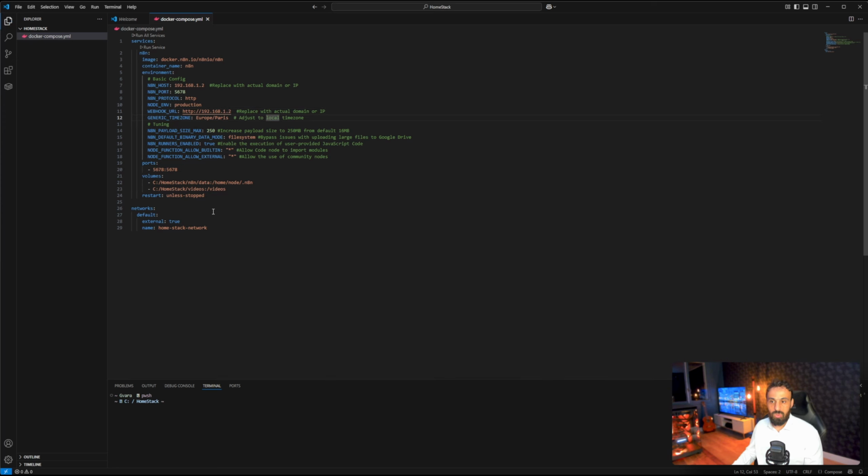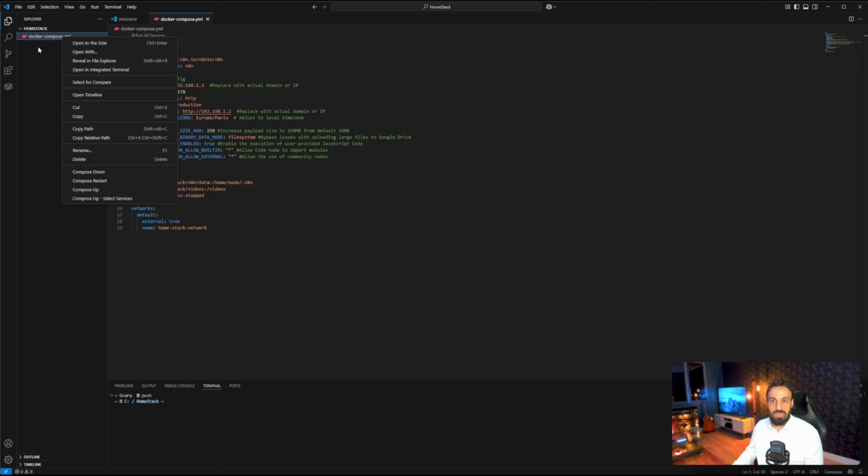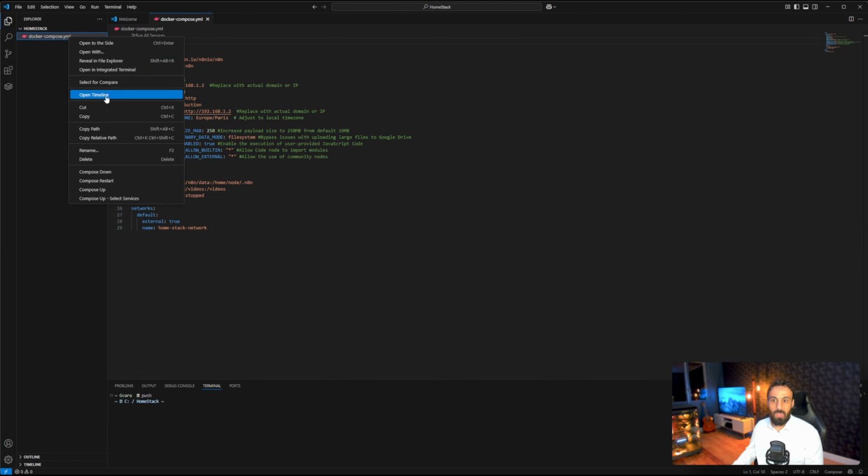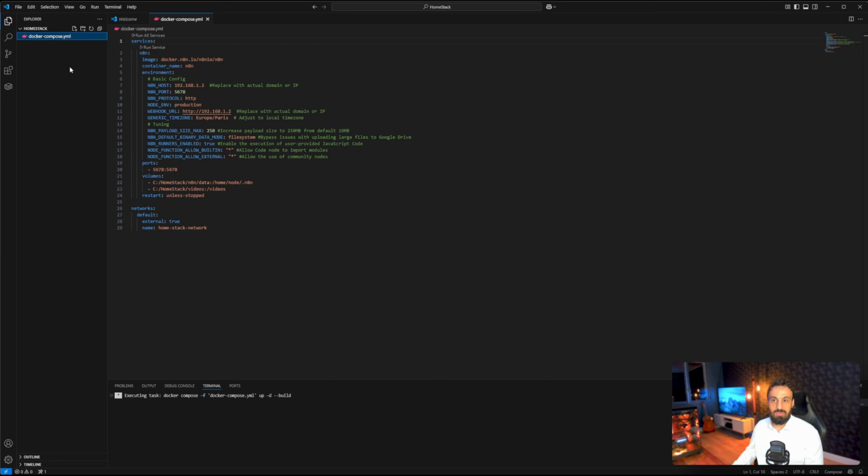We don't really need to worry about the rest. Now, the reason why we are using this containers extension is we can manage the Docker Compose files or containers directly from Visual Studio Code. So we can do a compose up, or we can run the individual containers here. We will see later on that we can restart, we can manage individual containers, and we can connect to them.